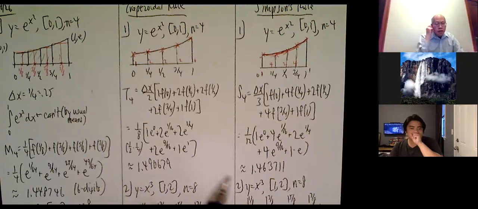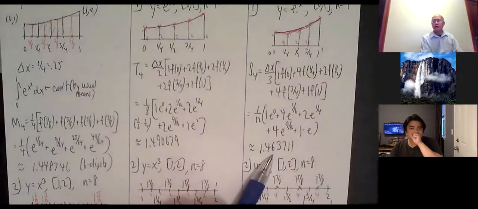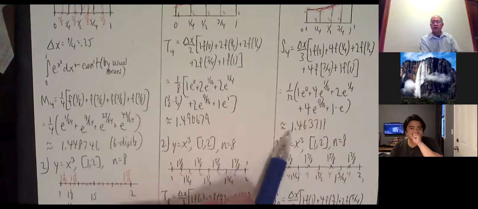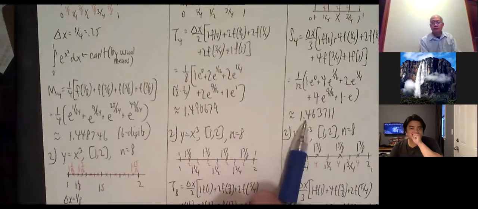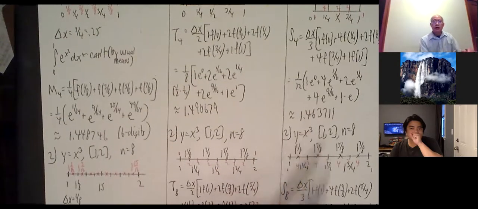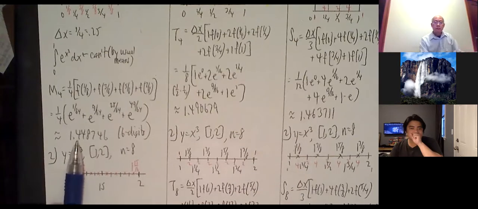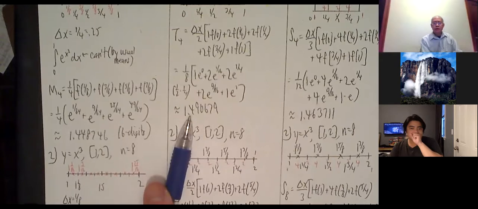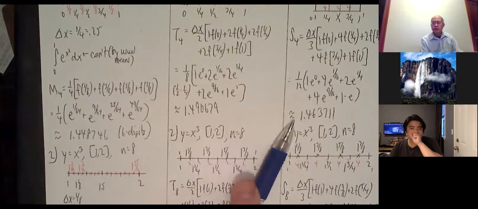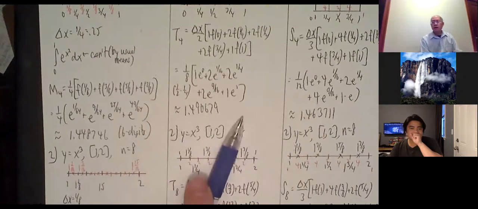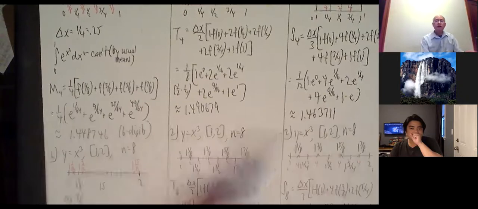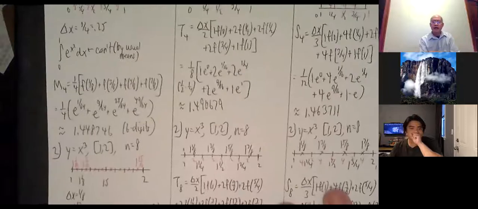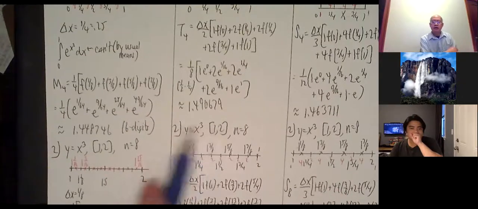Okay, punch it in the machine: 1.463711, rounded to 6 decimal places. Make sure when you try this at home later, you get the same numbers. All right, and let's compare. Midpoint rule, 1.44 something. Trapezoidal rule, 1.49 something. Simpson's rule, 1.46 something. So they're all pretty close. We suspect the true value is somewhere in that neighborhood. The problem is we don't know how to integrate this, so we can't get this exactly. So the only thing we can do are approximations like this.